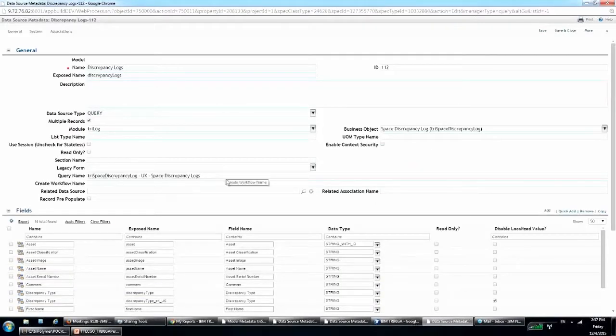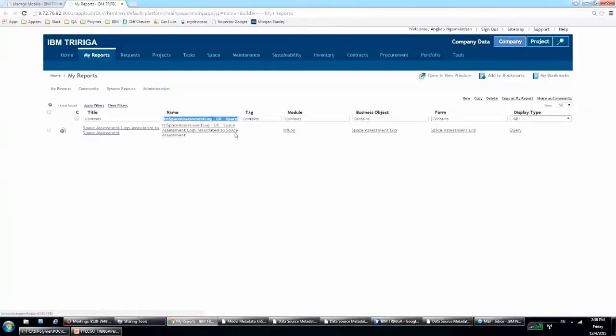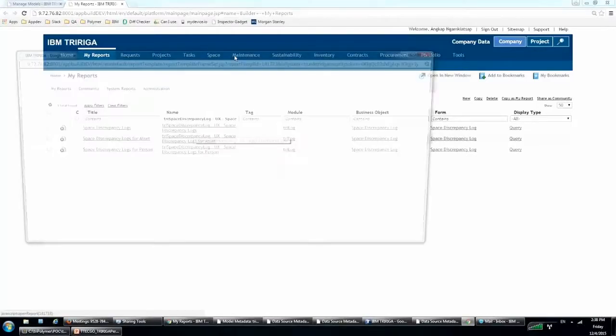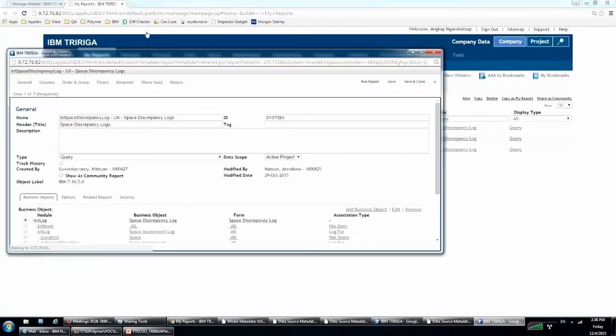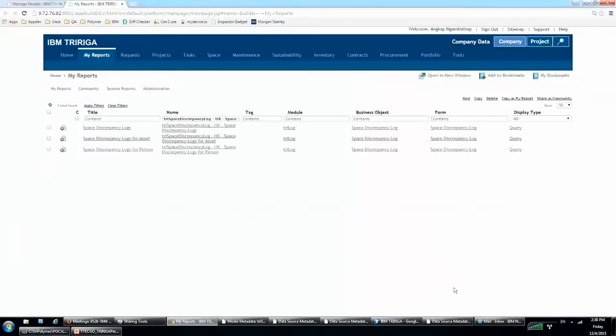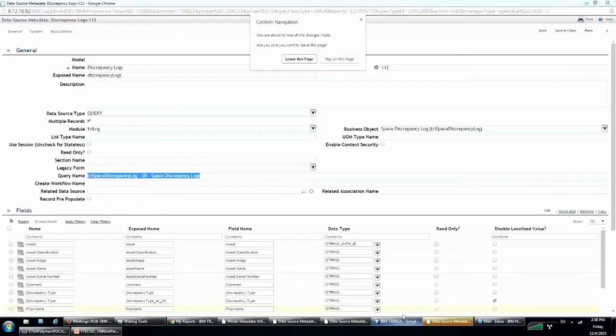If I look at this query, it will have the context of the assessment log record ID on the Advanced tab, and then the record ID here. Okay, so far?